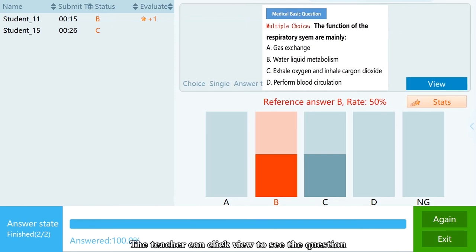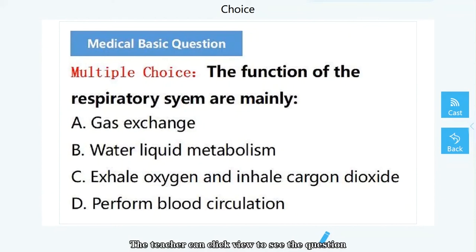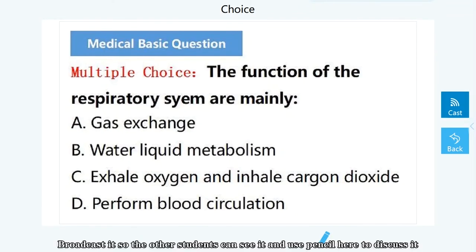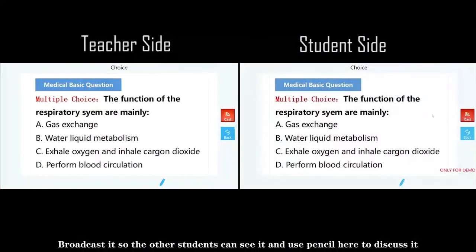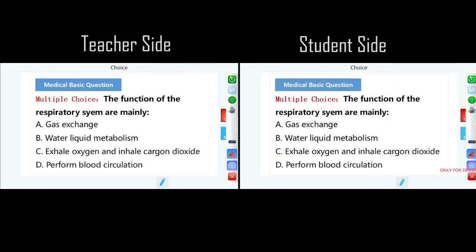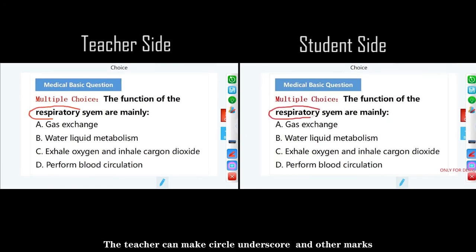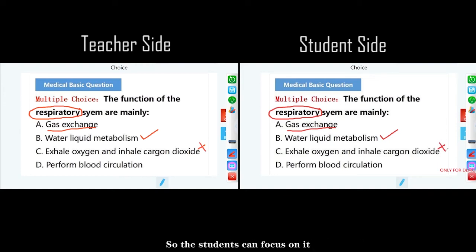The teacher can click View to see the question, broadcast it so the other students can see it, and use pencil here to discuss it. The teacher can make some circle, underscore, and other marks so the students can focus on it.